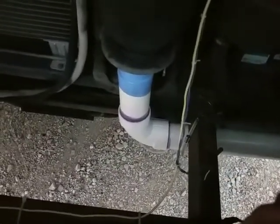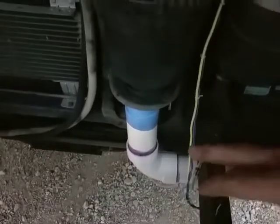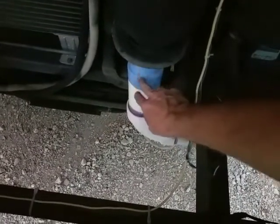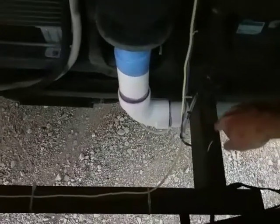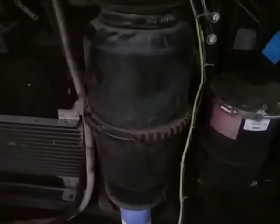Anyway, I guess Ford used to make a retrofit part that was only like $15, and it went down, circled around. I don't know if it went under the frame like this one does, and then came up into this area right here, and I think it pointed backwards. I never saw a picture of it, just what people were saying on these forums.